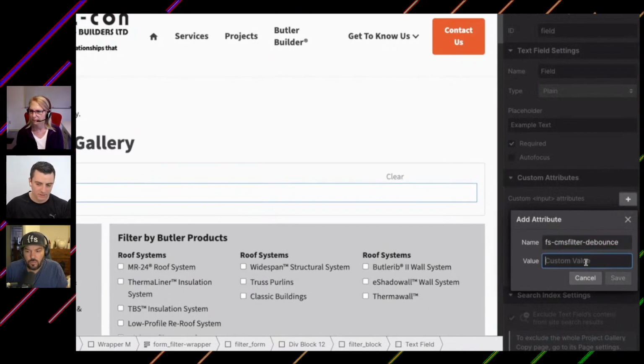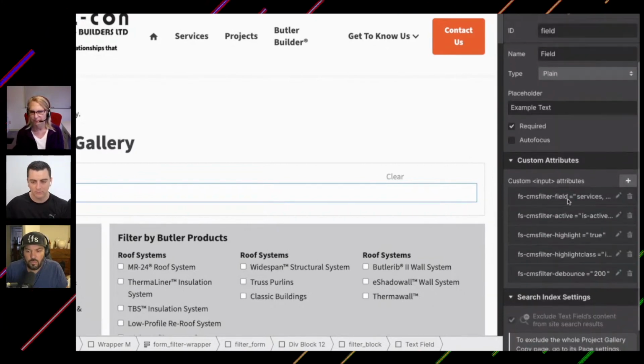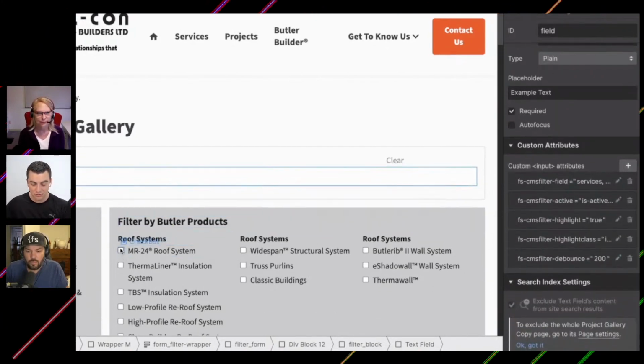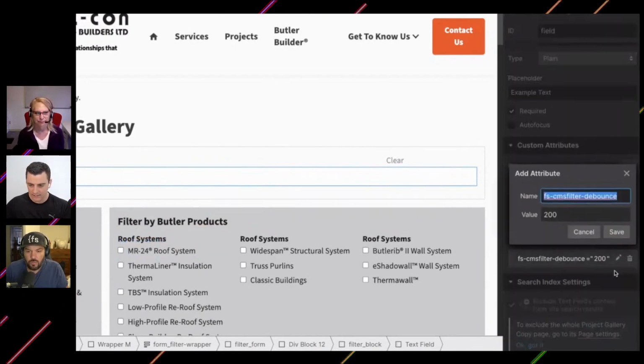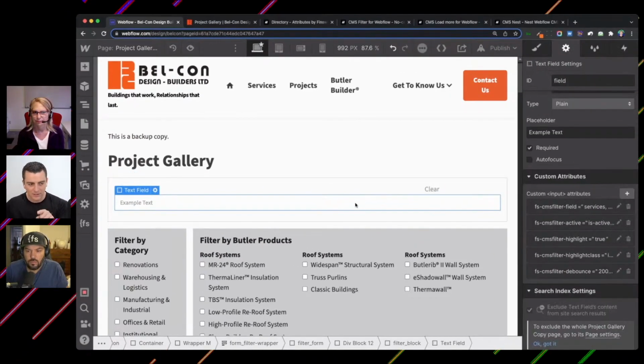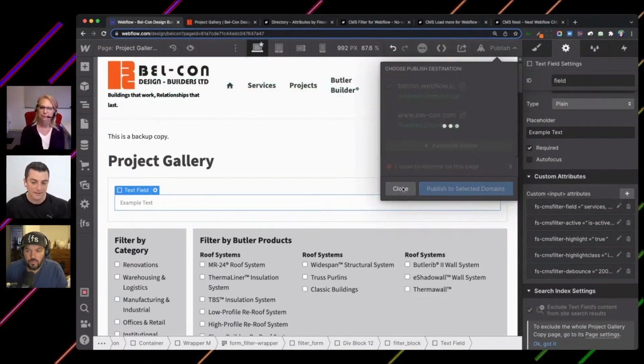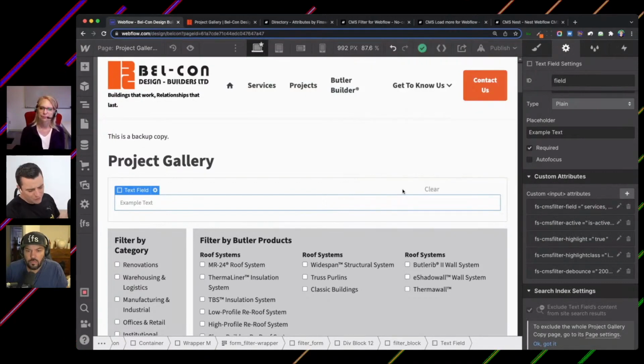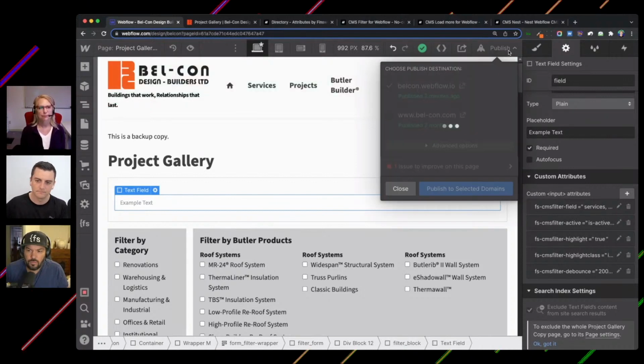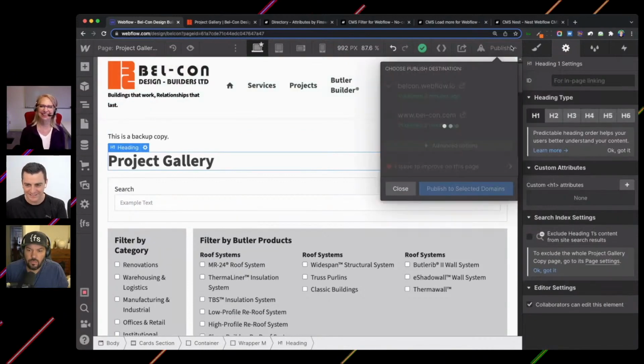This will not affect the other filters. If I were to apply this to the list, it would be a global setting. And even clicking on this would have a 200 millisecond delay. But we don't want that. And actually, we're going to change this to 2000 just so we can really see it working. So this is going to wait 2 seconds until it actually runs the search to make sure that the user has stopped typing. So a good number for this, 200, 300, 400, maybe 500. And I think that's a natural way to let the person finish typing until the results filter. 2000 is a bit too long, though. I do not recommend that.